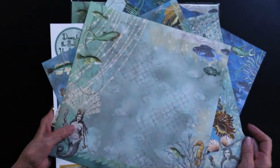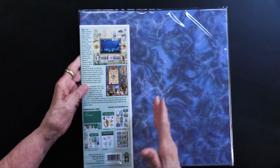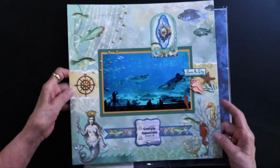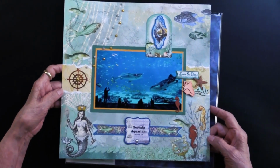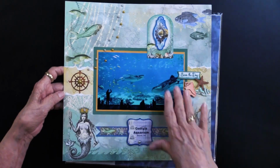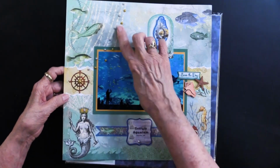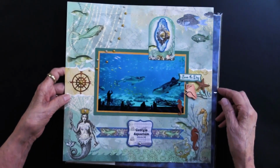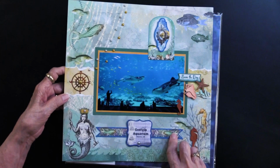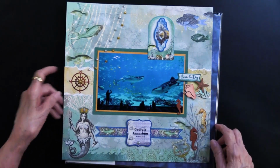As always, and true of Hot Off the Press, on the back of the package, you always get ideas, but I'm going to share them with you right now. Here is the scrapbook page, and you can see how beautifully the imagery around the border just really gives you a beautiful place to place your photos. You're going to see lots of pearls, and we're happy to have those from Hunky Dory. This has some chipboard. It also has some die cuts, and actually more die cuts up there, so very nice.